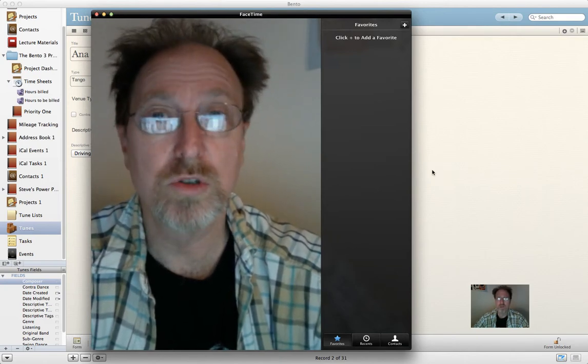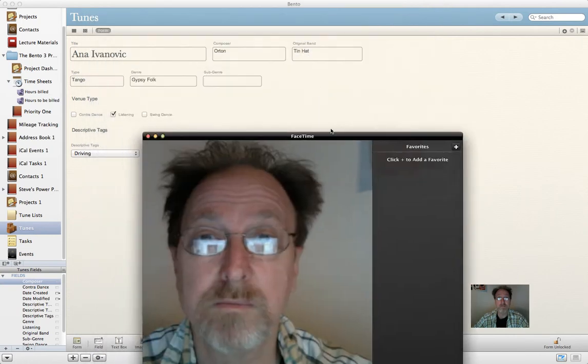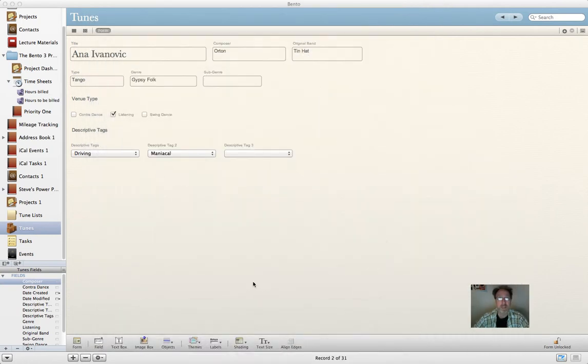I'm going to switch to, if I can, show you what we got here with a database, a very simple database program for the Mac, and it's not really very easily shareable. So I have to do all the work at home, and I can export it to a spreadsheet, and you can look at it, and you can change it there, but it doesn't make any changes to the database when you do that.